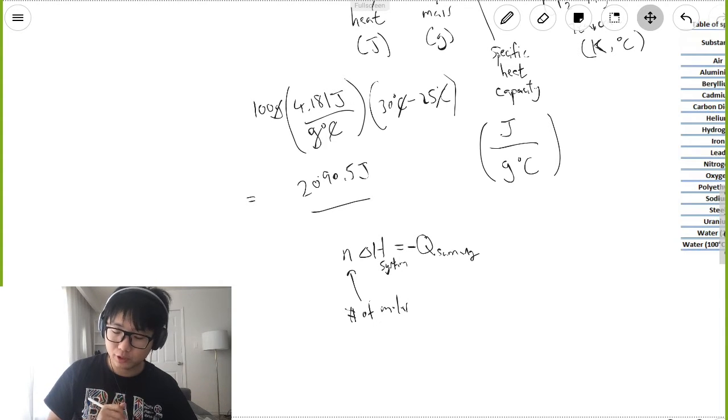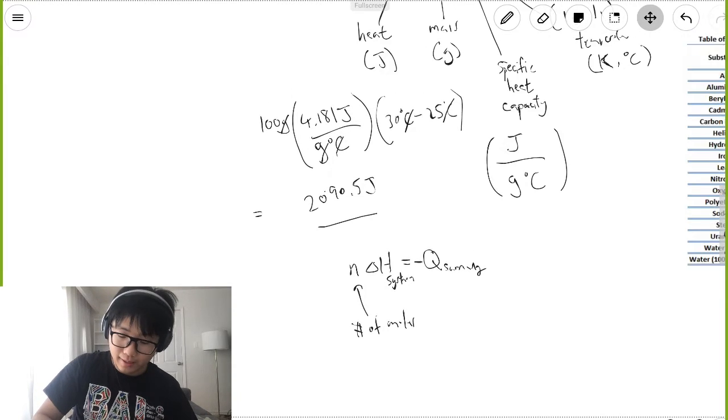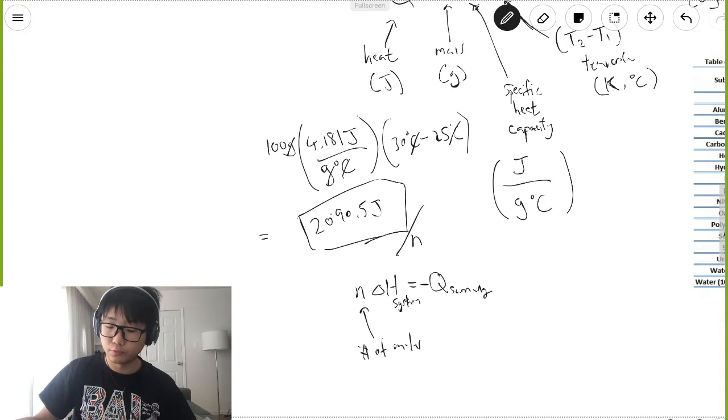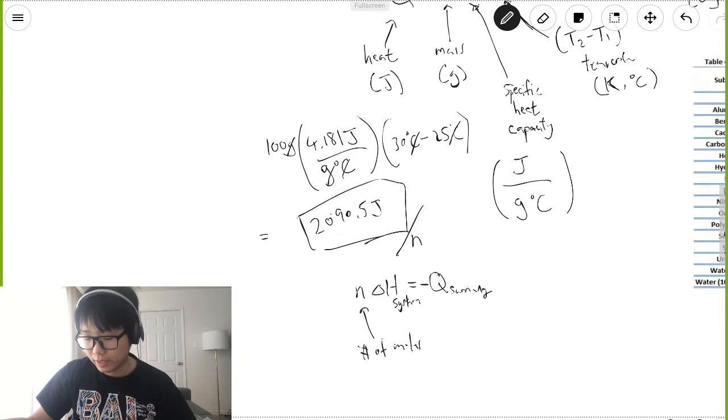And that's where delta H comes in. So that's why if we look at this, if I have modified this such that I take this value now, the 2000 joules, and I go and divide it by the number of moles. Because for example, maybe I put 1 mole, then this will be 2000 joules for every 1 mole of acid I put in. If let's say I put in 2 moles, then I can calculate by dividing by 2 that, oh, actually every mole only produces 1000 joules of energy. But because right now I have 2 moles, that is 2000. Or maybe I put in 5 moles, then you divide it by 5, then it'll be about 400. So you get the point, right?